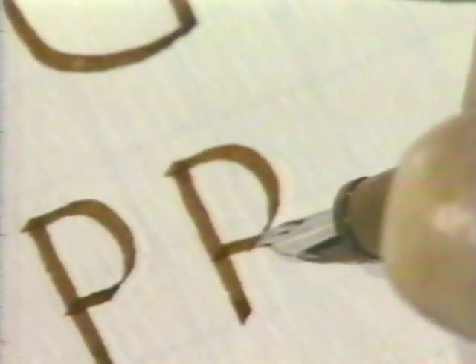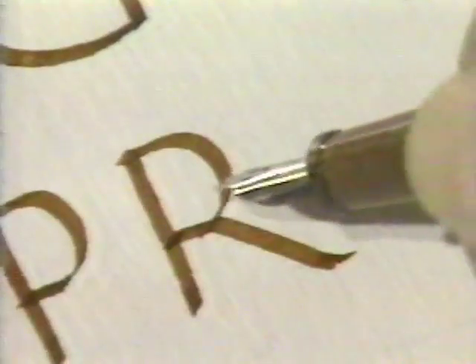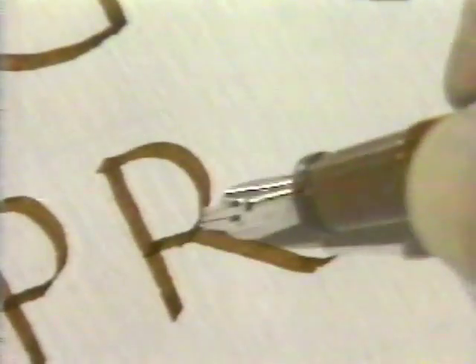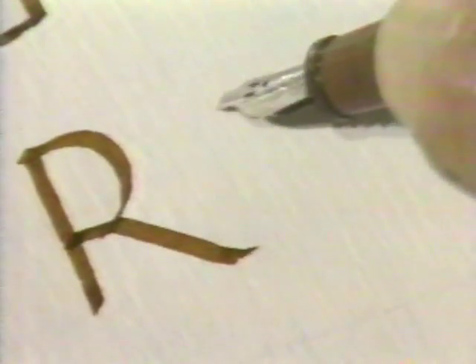R is very much like P. In the classic letter, the bowl pulls down to a horizontal below center, and where that horizontal meets the curve, you put the diagonal. You'll find in some advertising letters — under German influence, I think — that the diagonal of R will touch the vertical stem, making R resemble K with a curved top. But R and K have nothing in common. S: we worked with S last time. Remember: lift the upper bar, get a full curve, straighten the spine, get a full larger curve — slightly larger — and then lower the bottom arm.